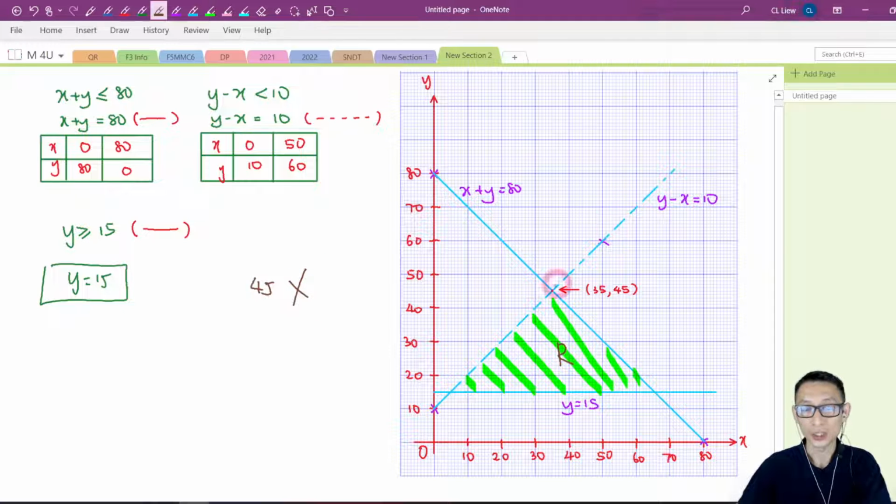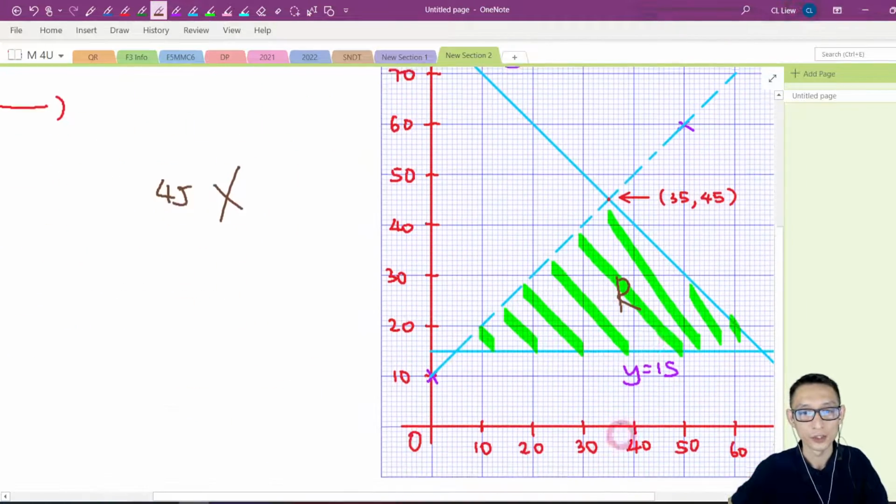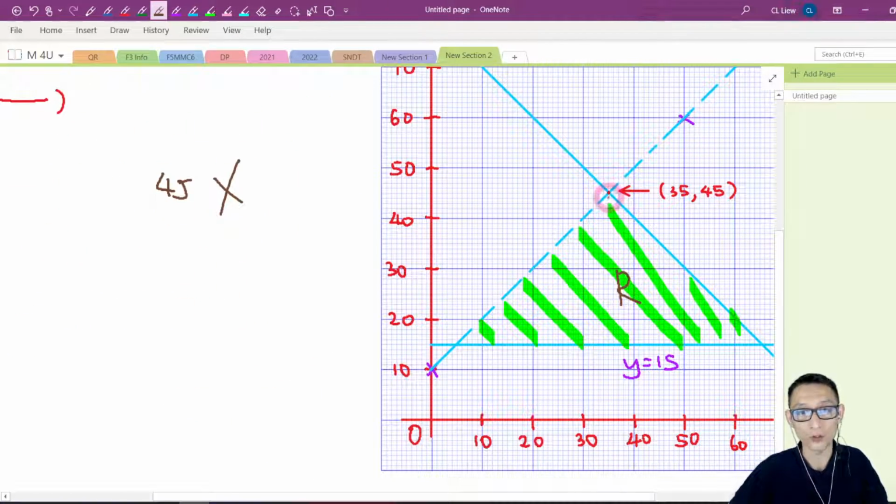Since this is a dotted line, it means that when the point falls on this dotted line, it cannot be accepted. If this is a solid line, let's say this is less than or equal to, then the answer will be 45. But this is a dotted line, less than, not less than or equal to. Therefore, we cannot use 45. We need to take another value. So here, if I enlarge that, you can actually see it's 44. So 45 cannot be accepted, right? So 44. So the answer is 44.